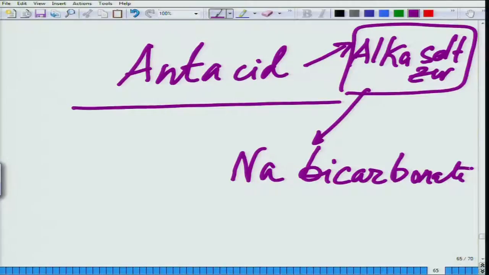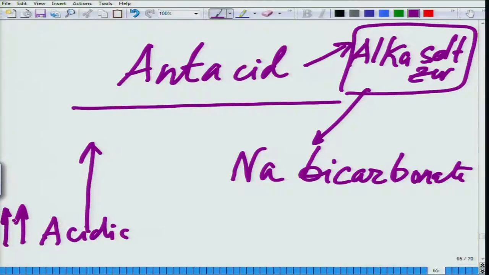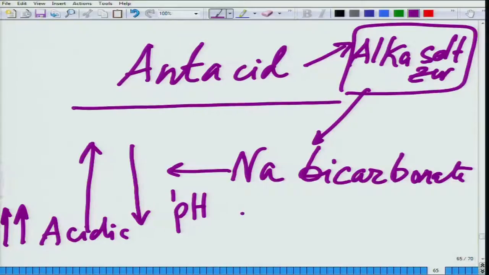What exactly does it do? Say, for example, your body has become very acidic. Then this sodium bicarbonate brings it back and helps to maintain the pH by neutralizing the excess acid which is formed in your system. So, whenever next time you take any kind of drug like that, you should understand that what you are trying to do is balance the pH of the body. And that is how all these small antacids and molecules work. So, these are different kinds of mechanisms.